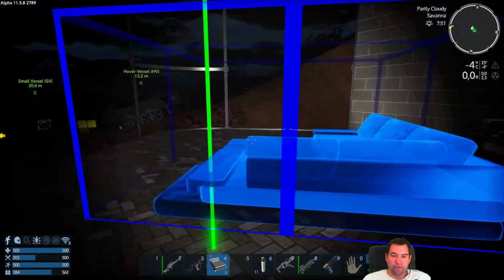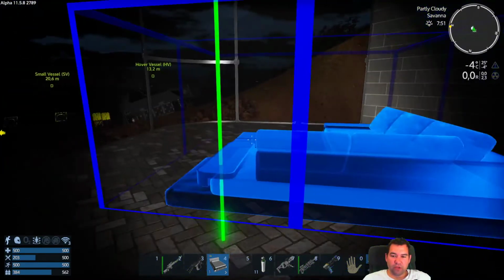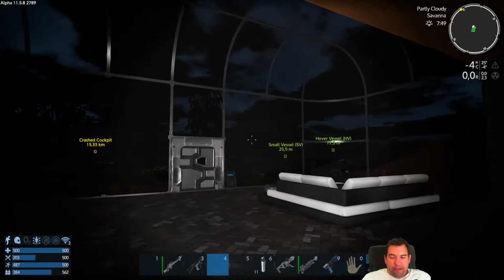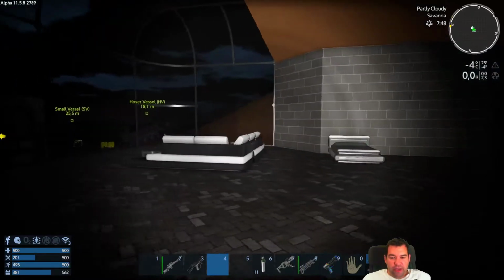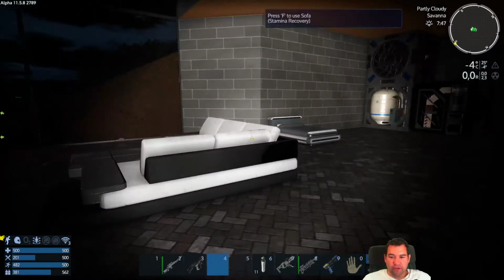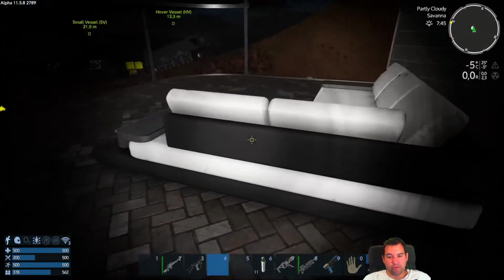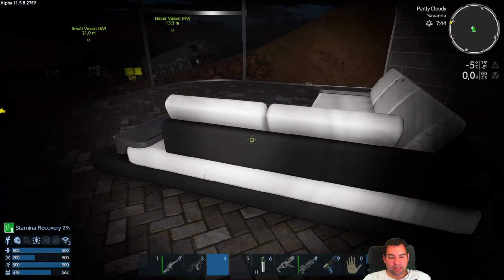So the couch could face. Yeah, this is actually not too bad. Let's have the couch face the window. In this game, only some furniture has a function. Right now, the bed has the function of skipping through the night to the next day, and the couch, if you press it, it says stamina recovery.